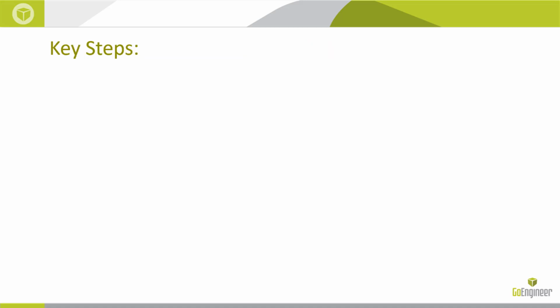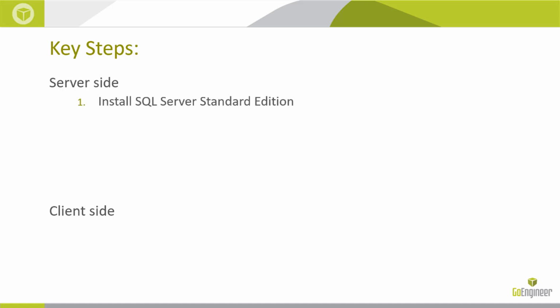All right, now let's get into the key steps. So upgrading a PDM Standard Vault to Professional, there are certain operations that need to be conducted server-side, and then also certain operations that need to be conducted client-side. On the server, we're going to install a new instance of SQL Server Standard Edition. So PDM Standard is using SQL Server Express, whereas PDM Professional will require the SQL Server Standard Edition. The next step is to activate your new professional serial number on the FlexNet Licensing Manager. So we're going to make sure our licenses are available and activated prior to proceeding with the upgrade process.